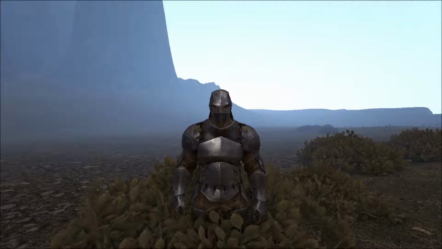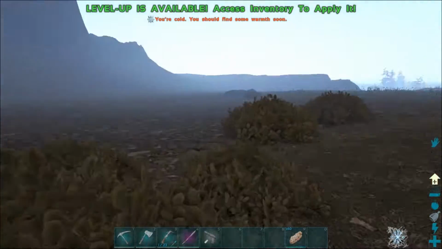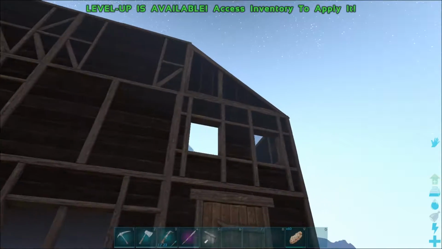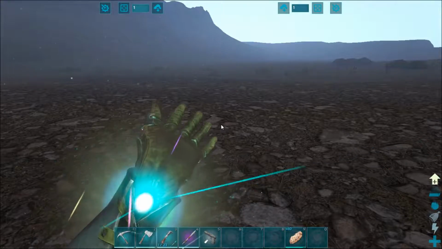And I made flak armor. Hopefully we don't get cold as often. We were cold, but we're not freezing. We won't die. Now, I just noticed that one's facing the wrong way, but I can't get the roof to work. So, I got everything on me.